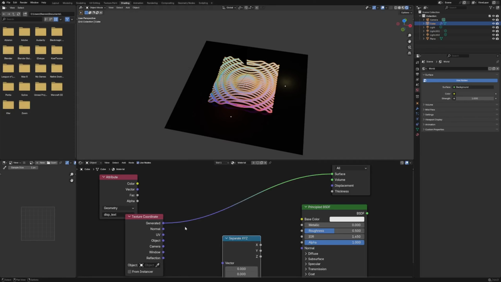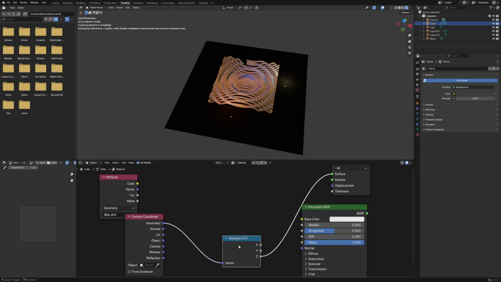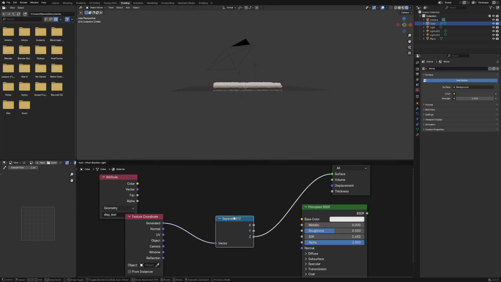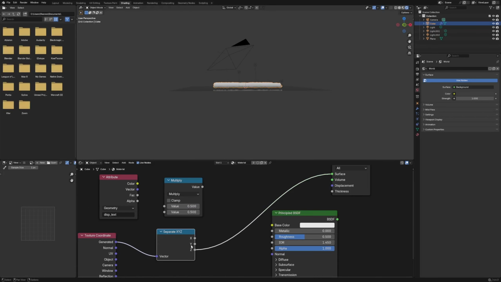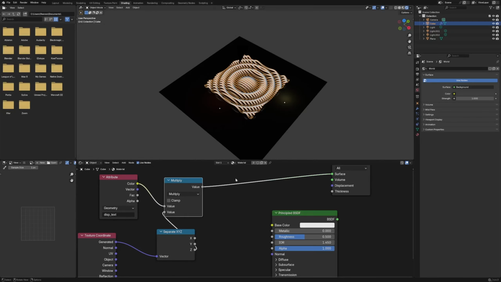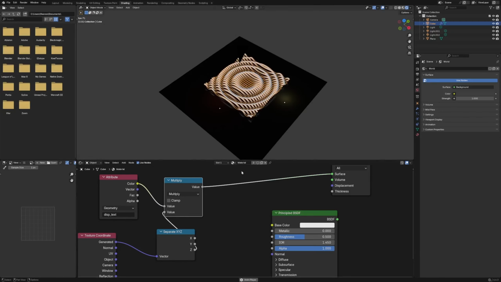Separate XYZ. Pop this in. Are we getting it? We are. Fantastic. So if we do a math node and we multiply these two together, we should get something nice.